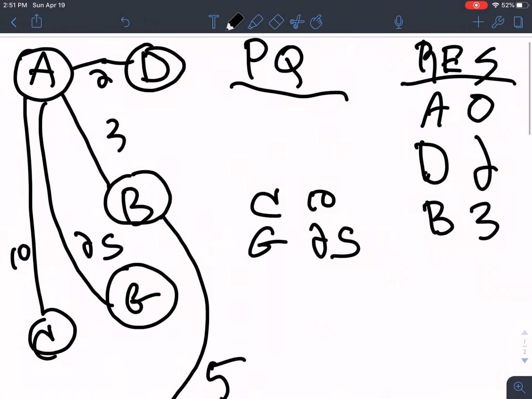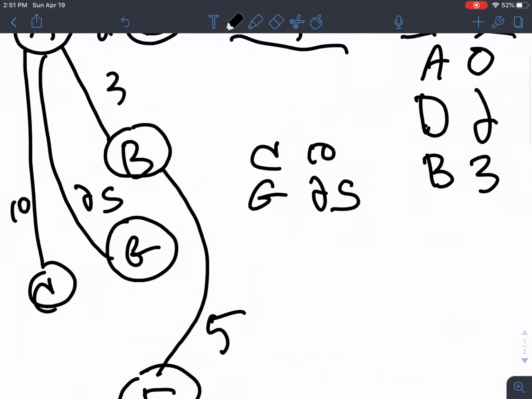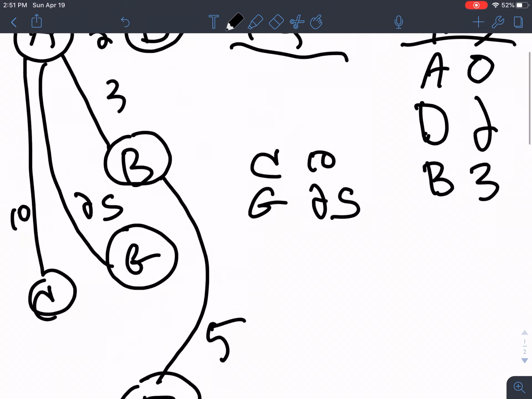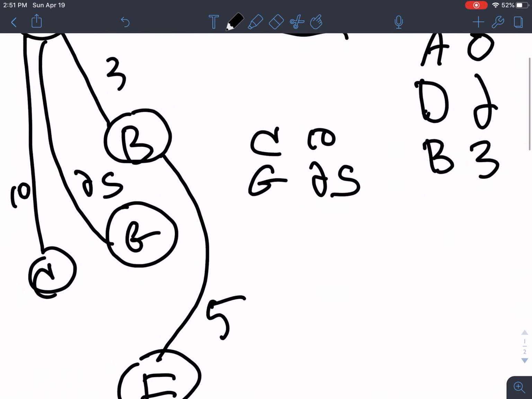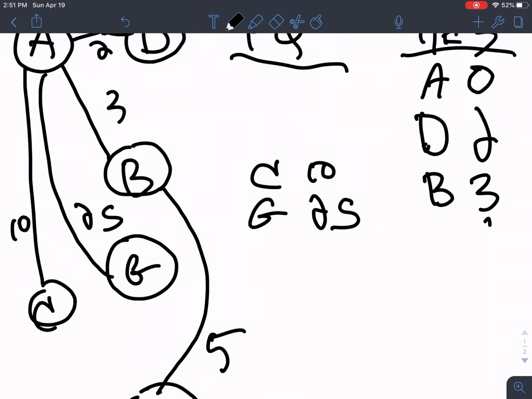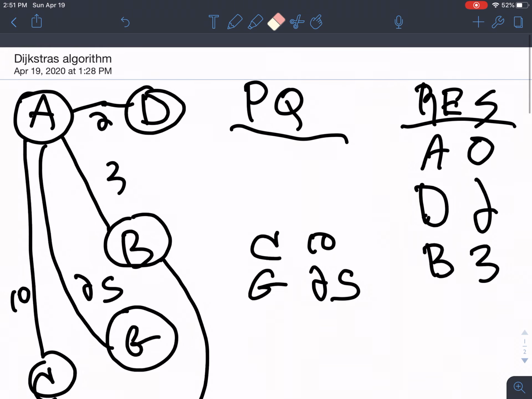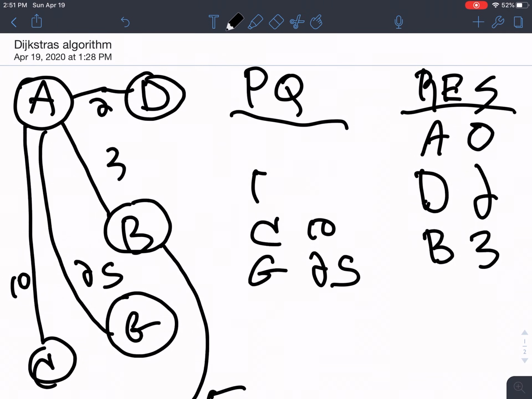Now, what goes in the priority queue? Well, this edge from B to E has a cost of 5, but the total cost to E from A is actually 8. The cost to B here, plus the cost of this direct edge 5 down here. So what goes in here, I can reach E with a cost of 8. And technically B has another edge, this edge of 3 back to A. But again, I'm not going to mess with that edge because A is already solved. Don't need to do it again. Good. So we put that in.